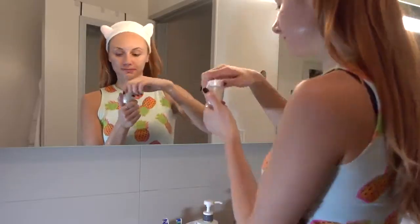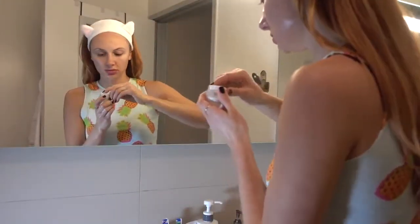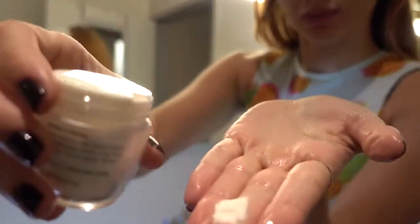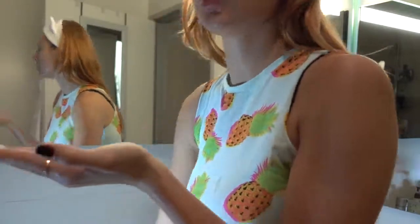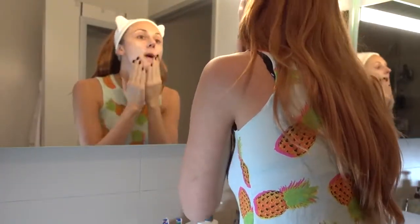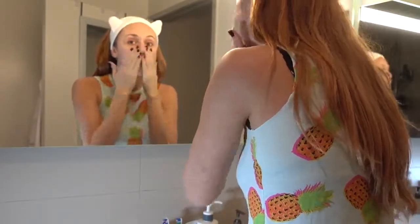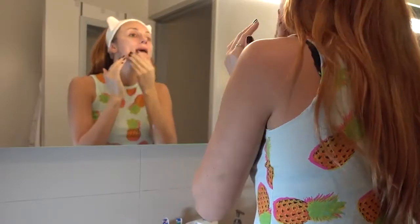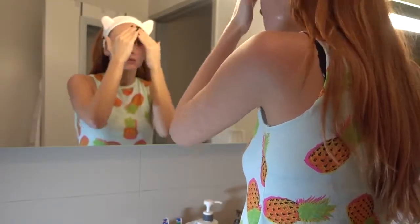The other scrub I'm currently trying out is A Touch of Polished Classic Rice Enzyme Powder. This is also very gentle — you rub it into your face and it somewhat dissolves. It does have a bit of a powdery, floral scent to it, which I don't think would bother most people. It makes your skin feel great and it's a gentle way to exfoliate without hurting your skin. I'm still trying this out so I'm not sure if I'll be using it long term.